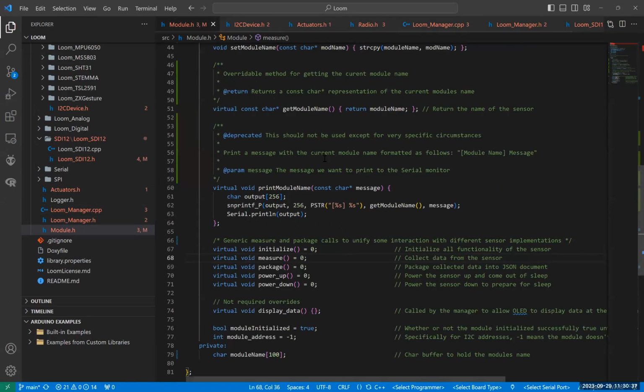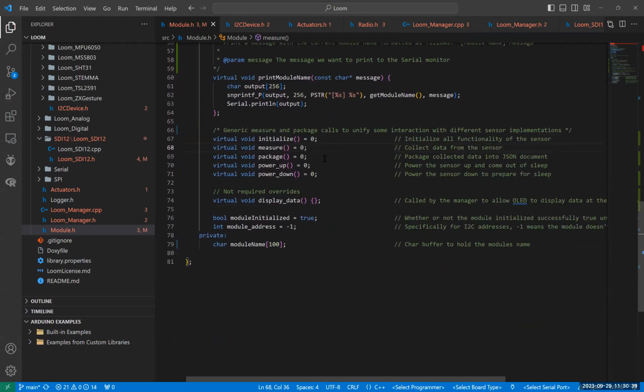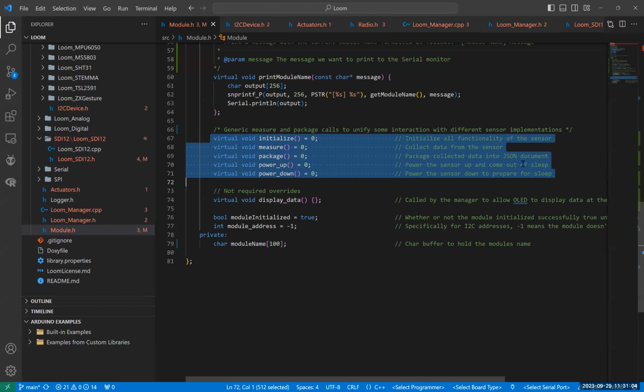And the reason we can do that is because in C++ you can treat things as their parent type. If you look at it like a tree, you have the module at the top, and every child of the module object is also technically a module. So if you treat everything as a module, it removes all of the specific functionality of that object, but it still allows you to access these 5 functions because they were explicitly stated to be present.